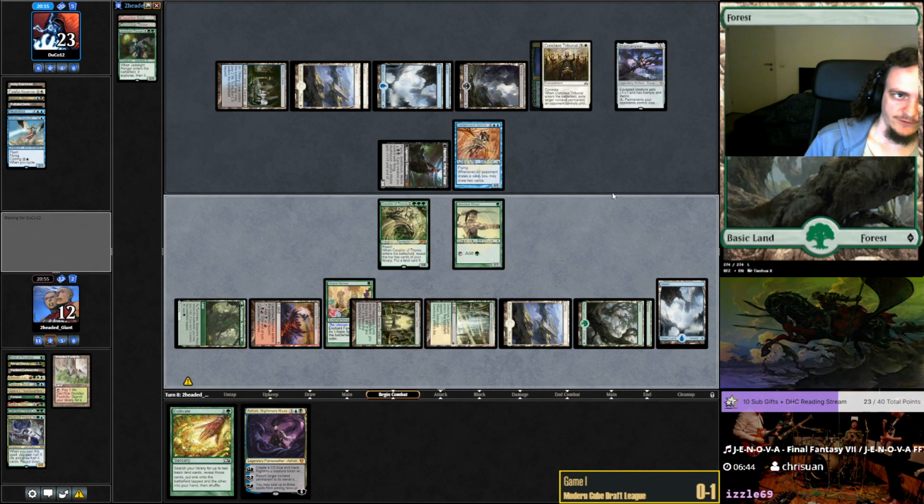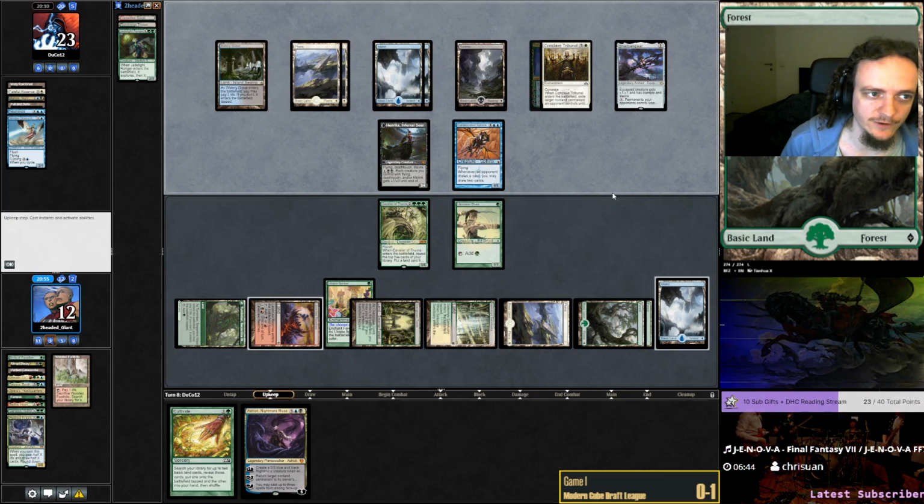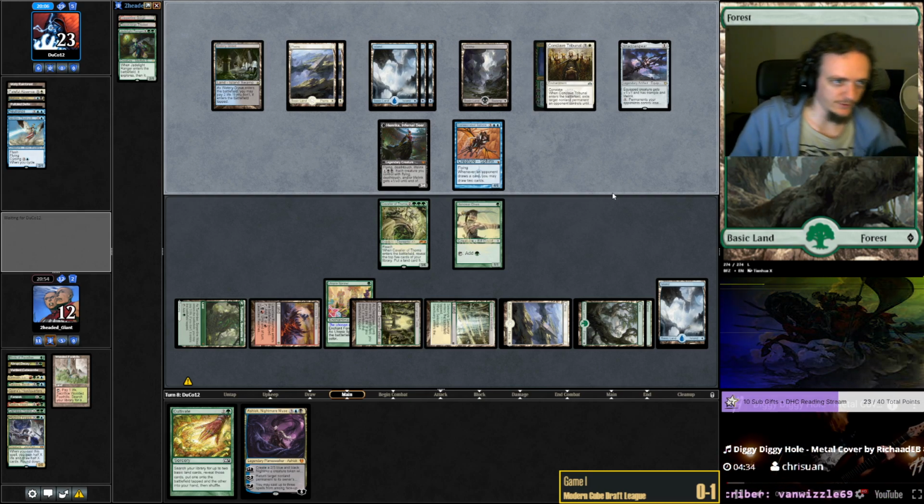Don't think we're beating the Sphinx. We were fine until that happened. Also, the bird ambush was a big play. We've drawn so many more cards. Did not expect the flash bird.